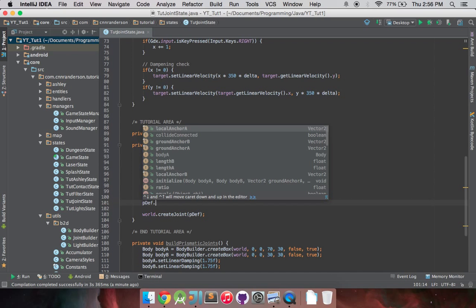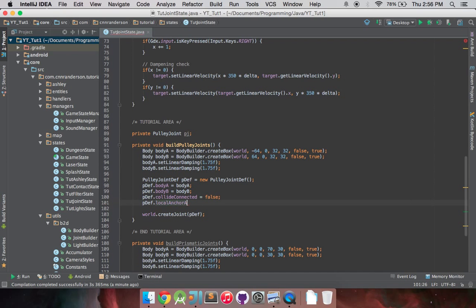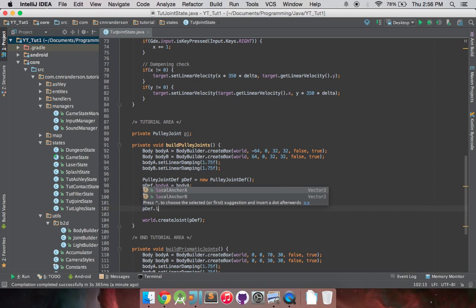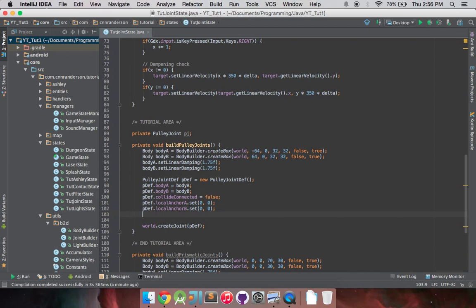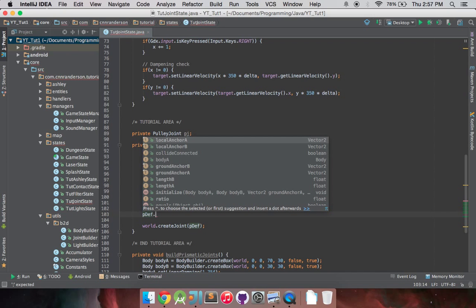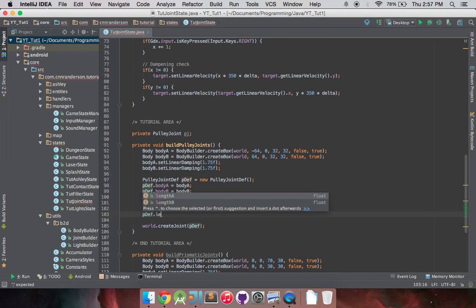Then we also have the local anchor A, and you can set these like vectors, and we're just going to set that to 0, 0. Like I said, I don't know why they're offset, but for the time being, I want to set them to 0, 0. And then we also have the ground anchors. Or you know what? I'm going to wait before I add those in. I'm going to set the length.